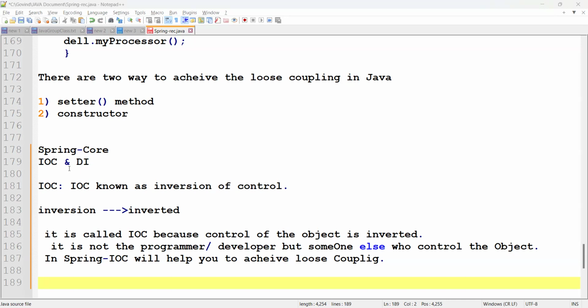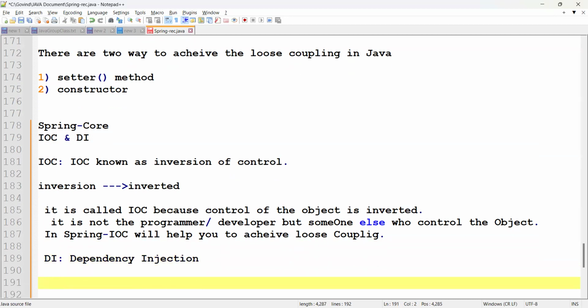Now the second thing here, you can see the second part was the DI. So what is the meaning of DI? DI is nothing but dependency injection. First of all, dependency, we know what is the meaning of dependency. If one object is dependent on another object, then this is nothing but the dependency.